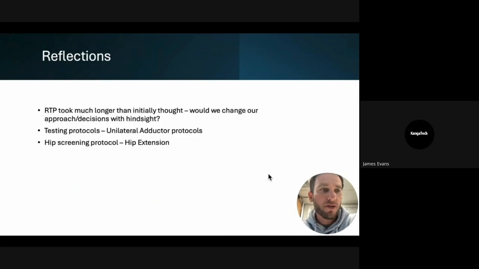So on reflection, looking back at the case, obviously the return to play took much longer than initially was thought, but with hindsight I think it would be easy to sit here and say, if we'd gone for surgery straight away, then it would have been much quicker, and it would have been a much smoother process, and the player would have been back quicker. But I don't think we would change the decisions that we made, given the improvements that we'd seen through the conservative rehab, especially with the timings of the season that we were at.